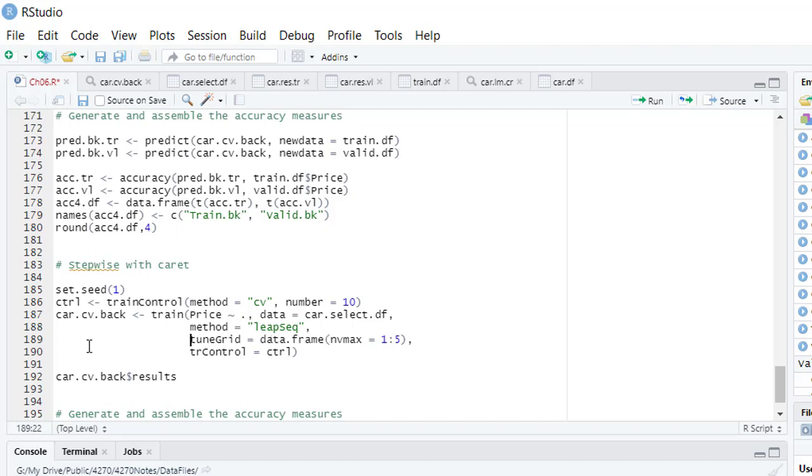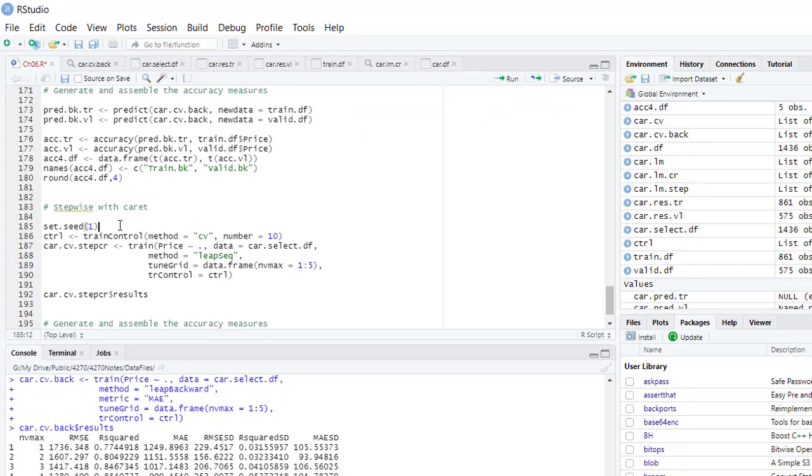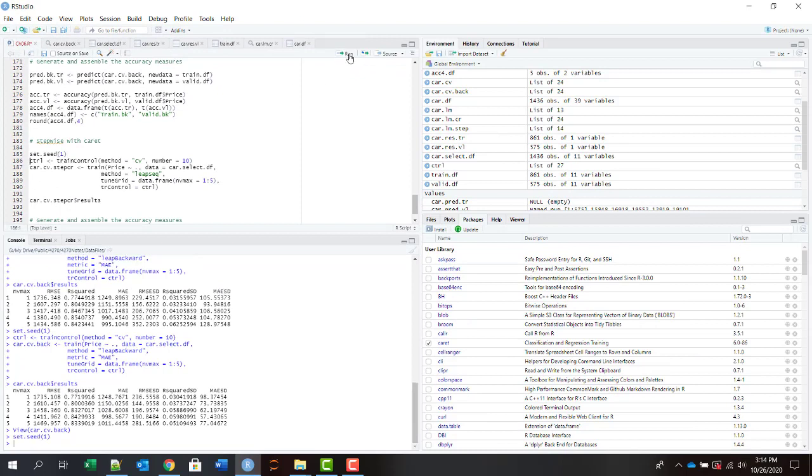And here we will call it step CR for caret. Okay. And then you will use step CR. Okay. All right. So let's run the code.